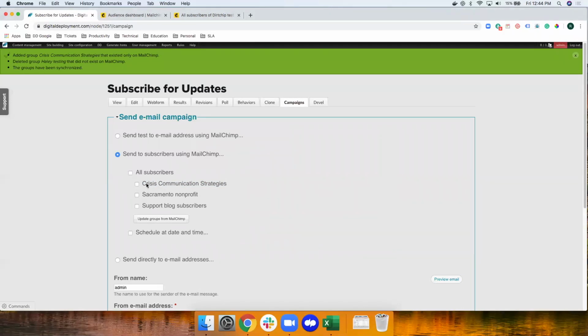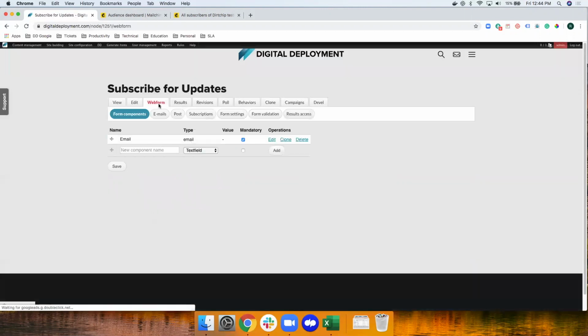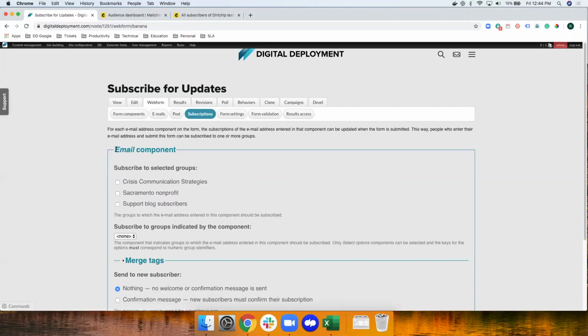Once you see your specific group here, we then suggest that you go over to the Web Form tab, click on Subscriptions, and inside of the Email Component section, we're going to check the box Crisis Communication Strategies.